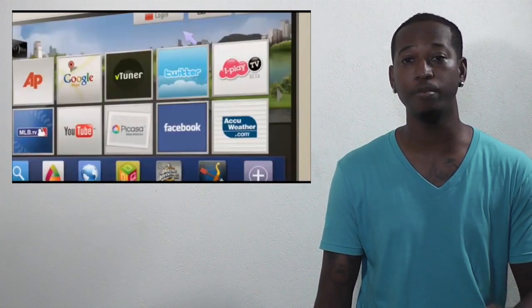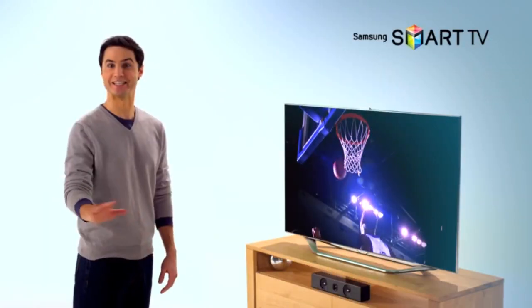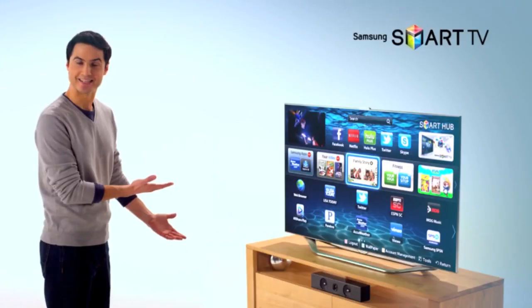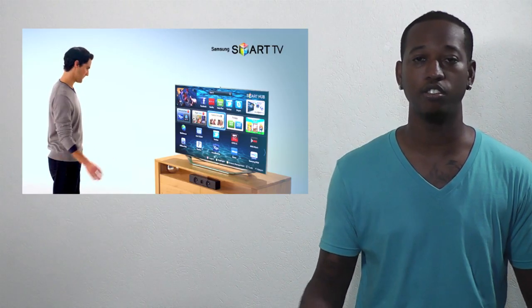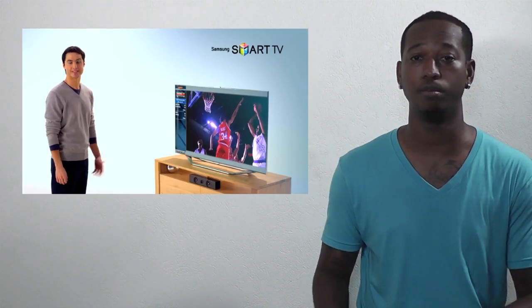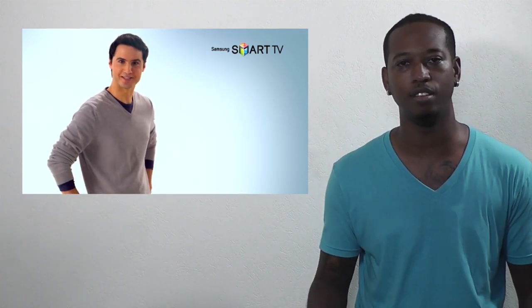LG is second in that regard and actually quite good in their software as well. Alternatively, they're much cheaper than the Samsung variant, and when you weigh the two next to each other, if you're really looking at price and performance, the LGs are number one. Sony has nice software as well, but they're just not quite up there with the other two. However, if you have a lot of Sony appliances — a PlayStation, a Sony sound system — the Bravia, which is Sony's brand, actually integrates with your PS3 so that everything goes off at the same time with one single remote, including the PS3, the TV, and the speakers.